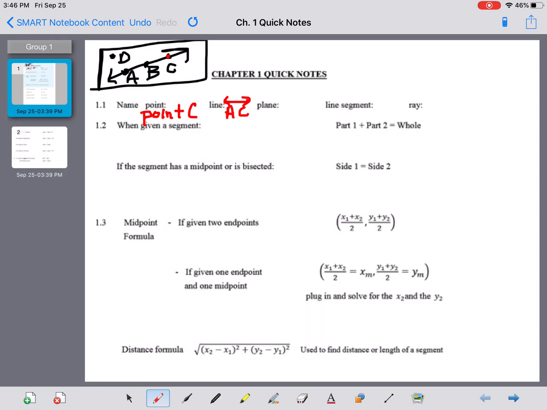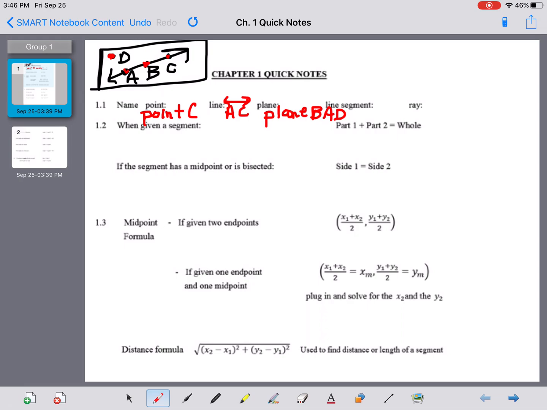To name the plane, you have to write the word plane, and then you need exactly 3 letters. Only 3 letters, always 3 letters. 3 from your points, and 2 can be on the same line, but the third one cannot. Okay, you cannot name this ABC because that's all on one line. You have to use at least 1 point not on the same line. So I'm going to have to use this point D, and maybe I'll use A and B. The order of your letters doesn't matter, so I'm going to have plane ABD, okay? As long as you use 3 letters, and that D is not with the rest.